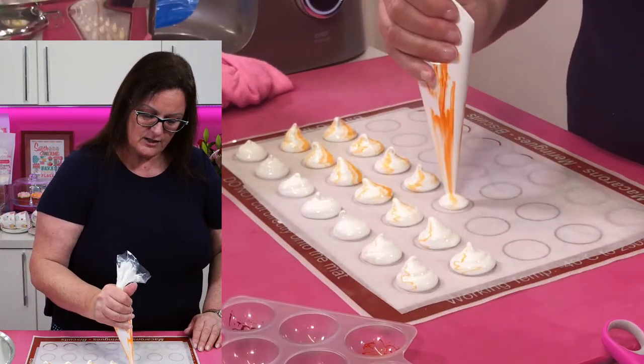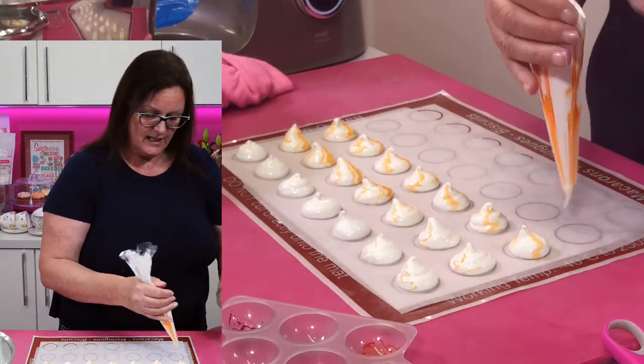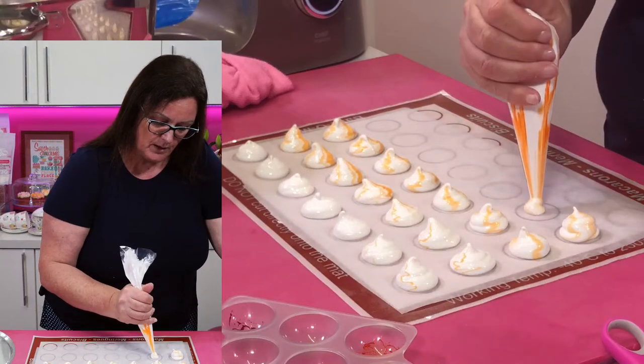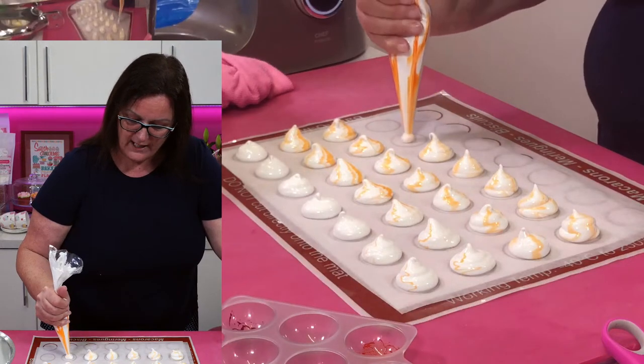The only thing that we need to do now is show you how to use royal icing. And can you make it into royal icing for you? It's that easy. You only add water. And you can add as much water, as little water as you want, depending on the consistency. Some people like to use the 20-20 method. But I've not royal iced for a long time.